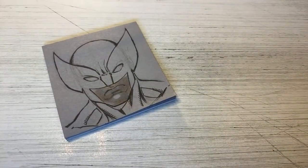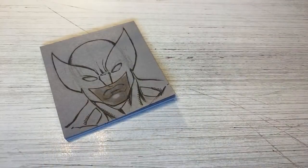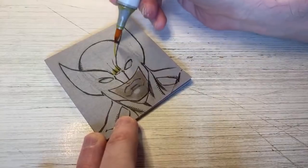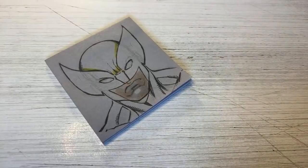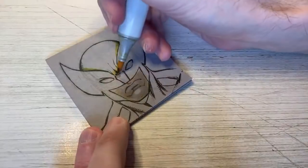Now, while that's drying, let's do the yellow part of his mask. So I'm going to start with some... What do I want to start with? I think we're going to start with a little Y19. Just a little bit. Actually, that's too vibrant of a yellow. So I'm going to switch to the Y21.